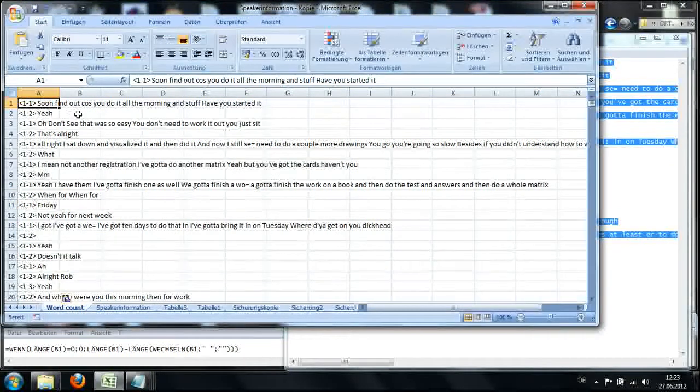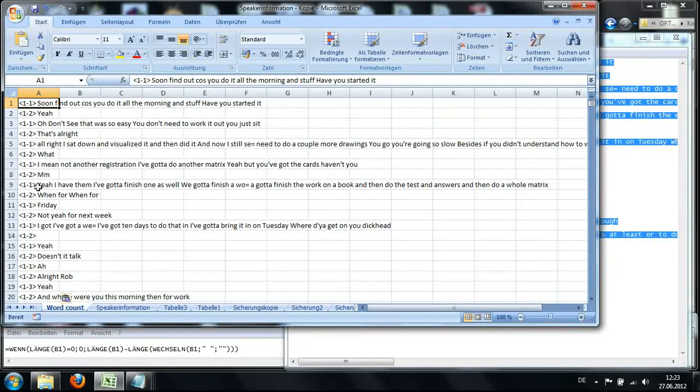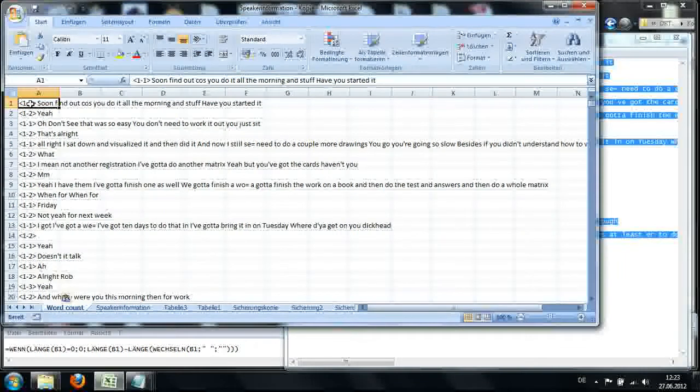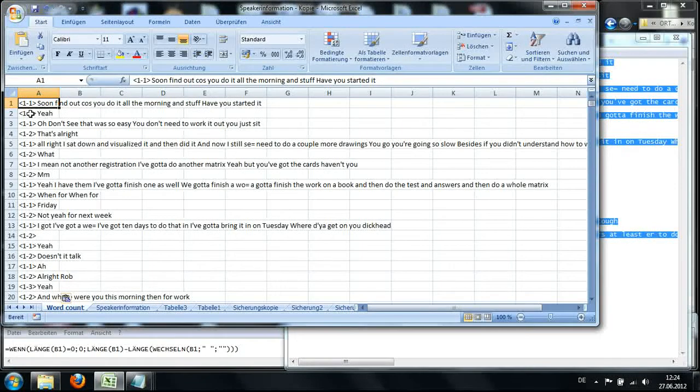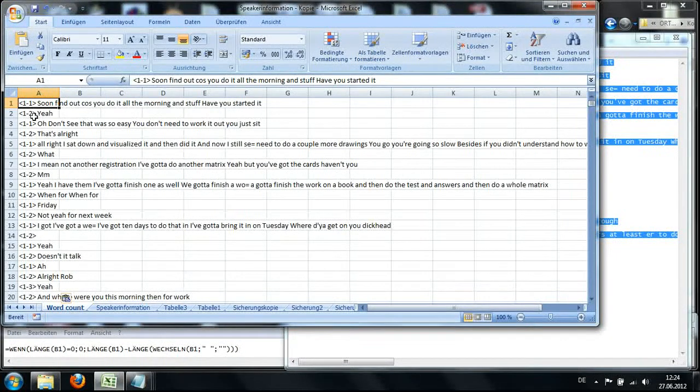into Excel. And now we have all the utterances here, and remember that the thing here at the beginning indicates the speaker. So here's speaker one, who's Peter, he's male and teenager. Here's speaker two, which is Tom, and so on. So you have Peter again and Tom and so on.